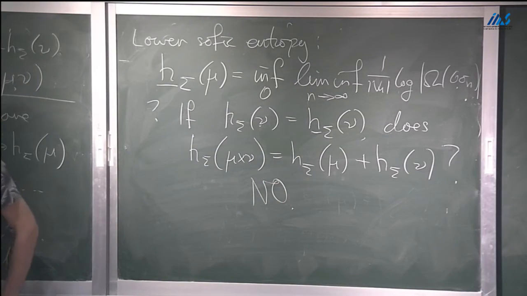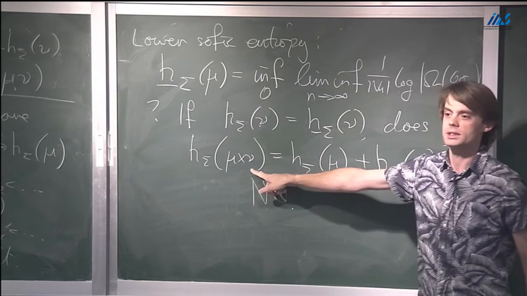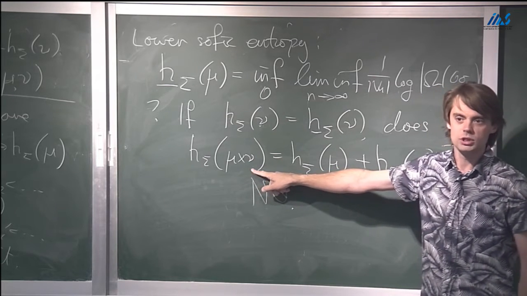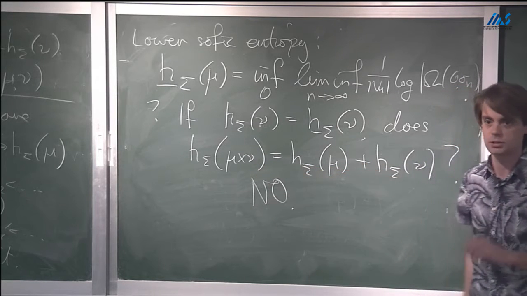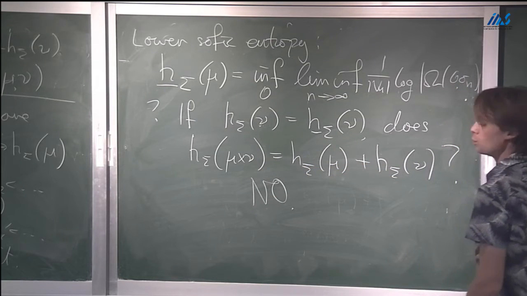But now the reason is a little more interesting. Right, the next thing I want to do is show you the example where this is the case. I'm going to show you an example where on this side you're going to get 0 plus 0, and on that side you'll get minus infinity. You can change it to an example where these are both positive, and on that side you get minus infinity. But let's just do this first. And I'll show you an example where mu equals nu.